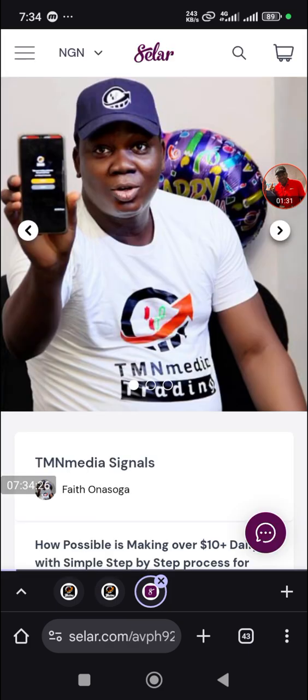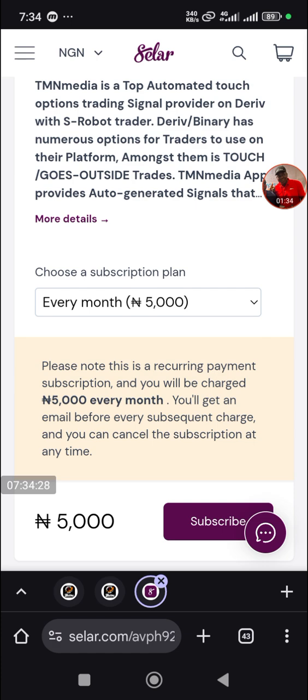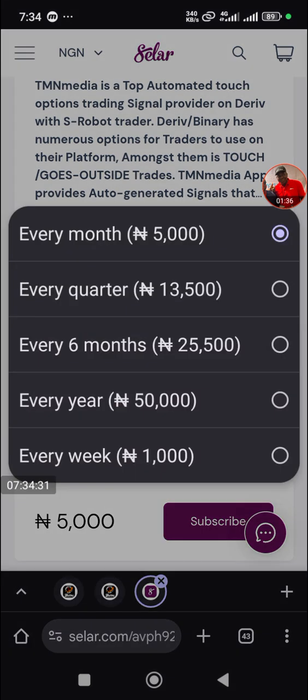So the subscriptions that are available, the one you need to do has to be from the quarterly, 3 months upward. Those are the subscriptions that activate the bot. A monthly subscription will not suffice. A weekly subscription will not suffice. It is from 3 months, because of the projection of the bot. And then you can see the price for the subscription, 13.5 for 3 months, then 6 months, then this is for a year. Those are the subscriptions.